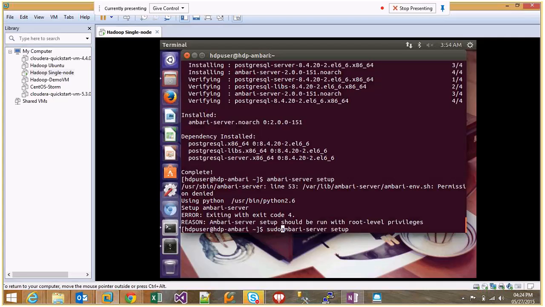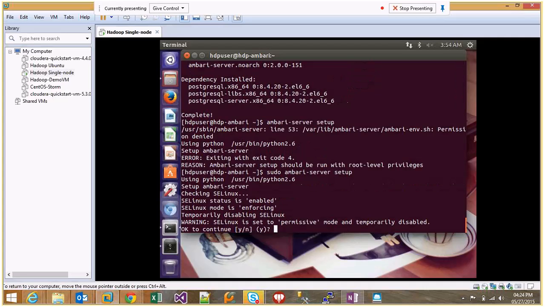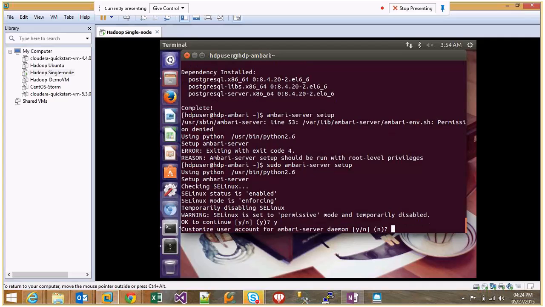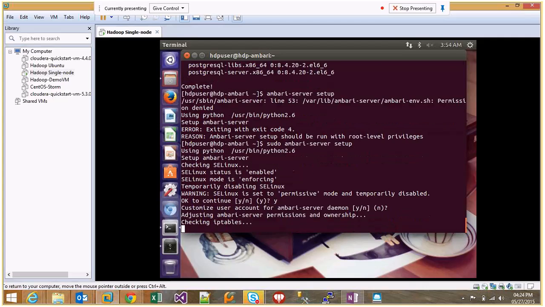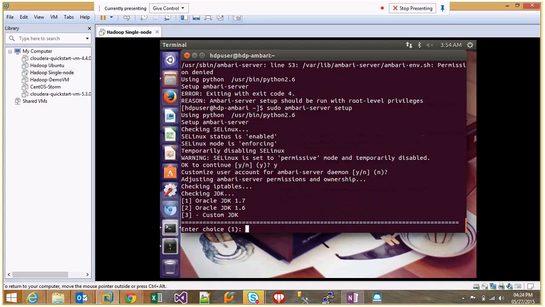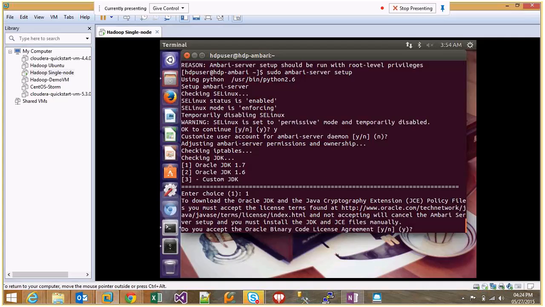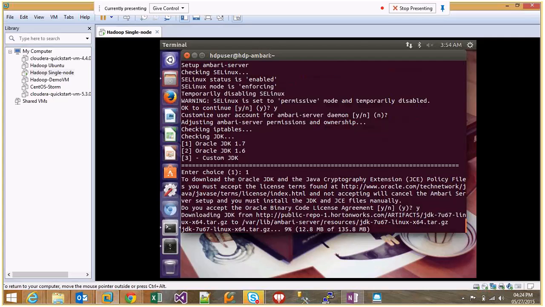If you're getting an error regarding permission, make sure that you do sudo. Just accept all the default options for all the prompts.